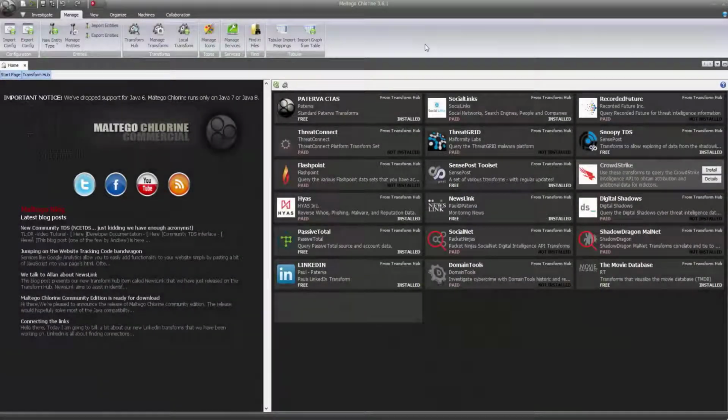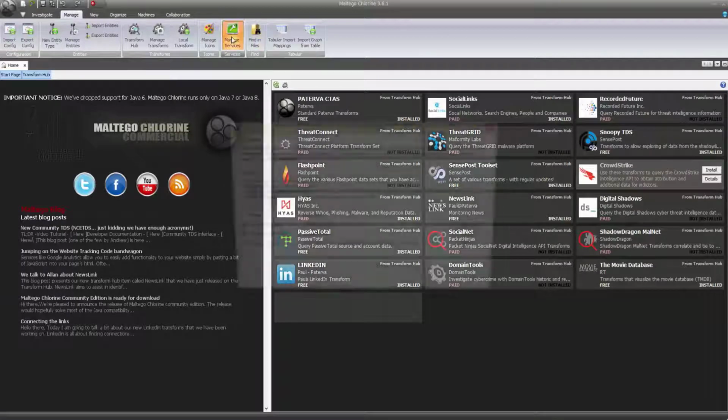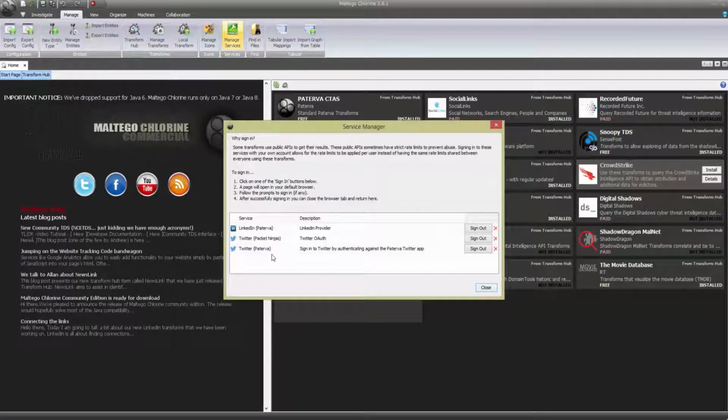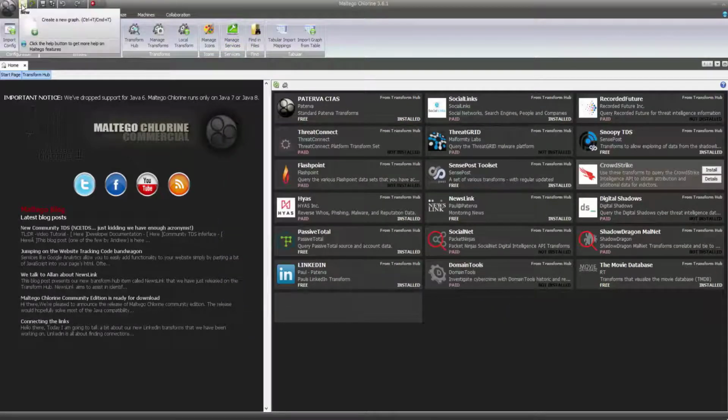For instance, we're actually using the older version of Maltego. The newer version that came out is 4.0 at this point. But as you can see on the right-hand side, there's a lot of transforms. So in here, if you do have some of your good old API keys, you do need to plug them in. So at this point, what we're going to do is open up a new graph.